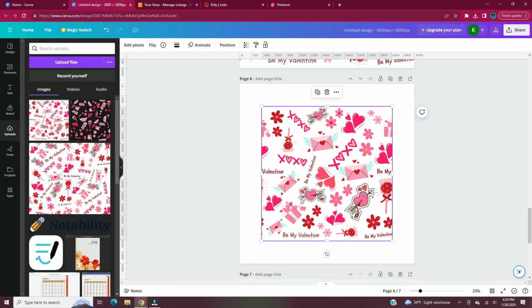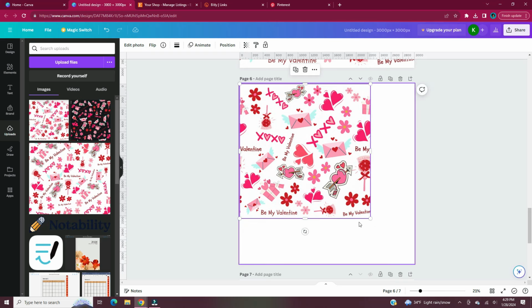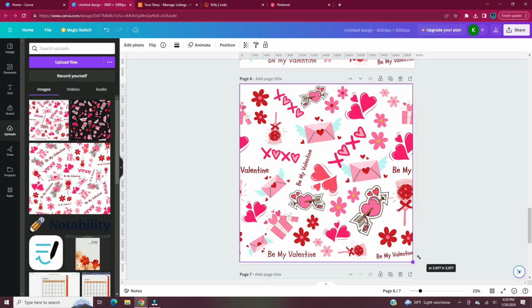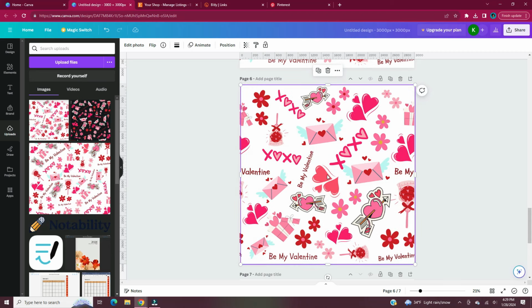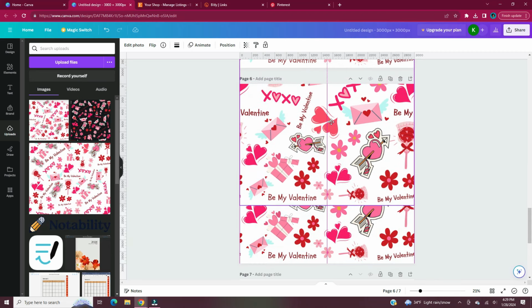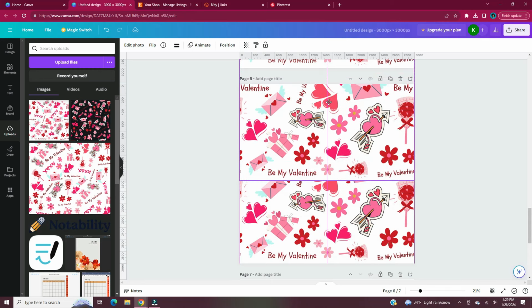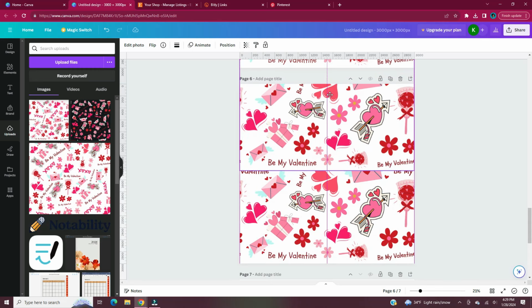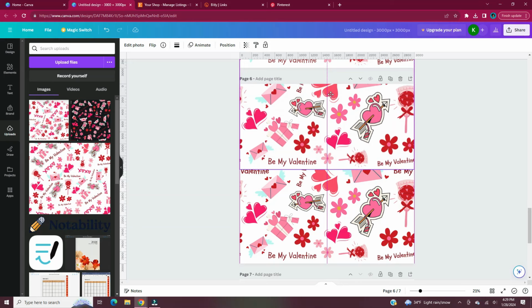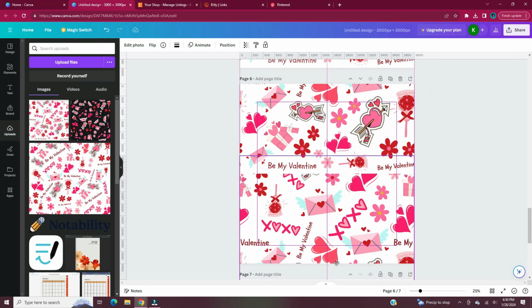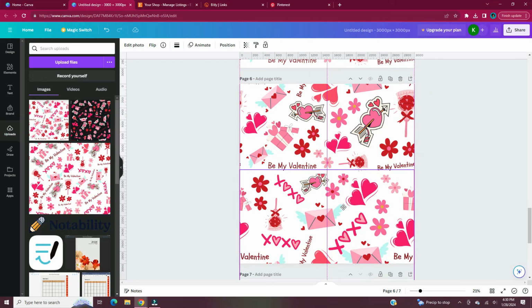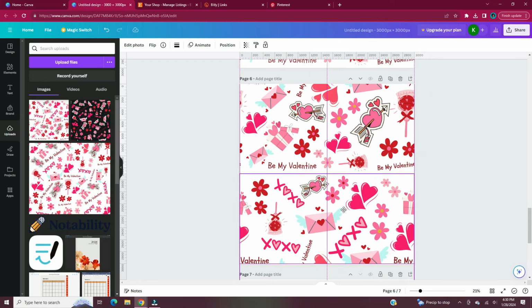So you're going to drag the image to the upper left-hand corner and enlarge it to fit the page. Once you have it fit to page, make a duplicate copy. We're going to do the same thing that we just did in the previous page. This time we're going to move those copies up and down. So now we're going to take one of the copies and move it up, waiting for the horizontal pink line to show up. And now you're going to take the other copy and move it down until the horizontal pink line shows up. So now after we've done that, you can see we've created more empty space.